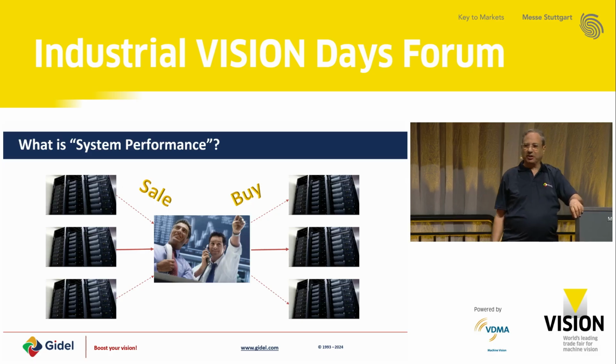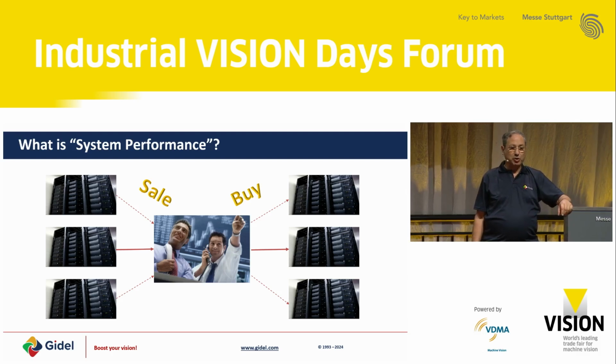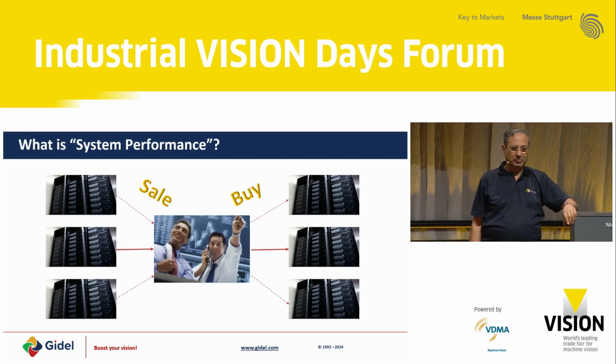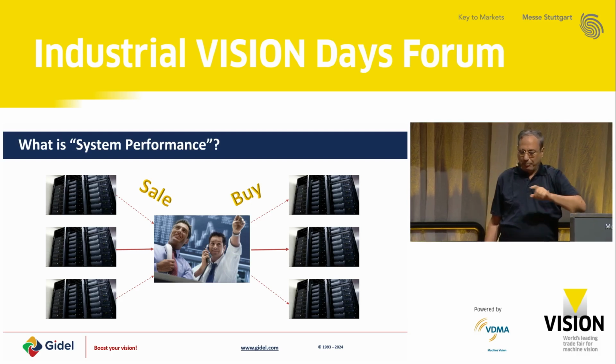Who of you has heard about algo trading? Okay, so algo trading is in the stock exchange, where computers are competing to buy and sell. Back in 2007, I met people, and for them, 1 millisecond was worth $100 million, because there's no second chance. You have a computer; if you bid first, you get the deal, and 1 microsecond later, no deal. Okay?